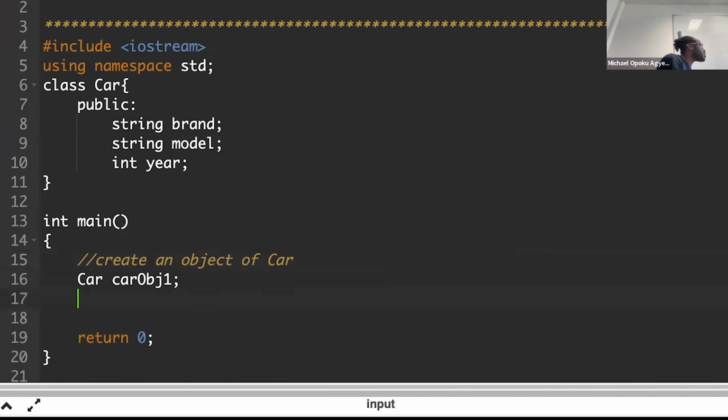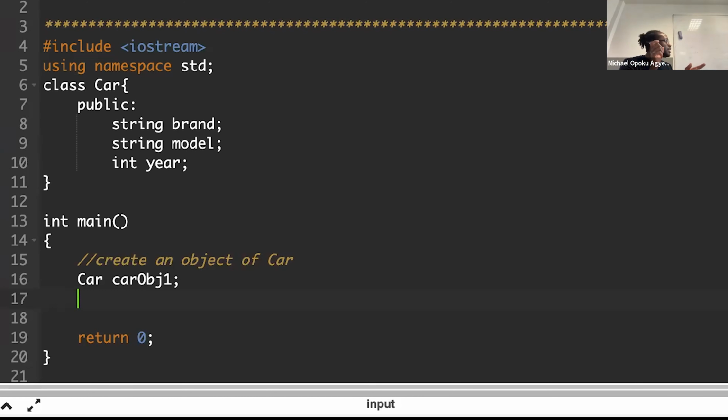The struct is a keyword, but then we have the struct data type, and then the structure has different variables as its members, right? Remember how we access the members of the structure?